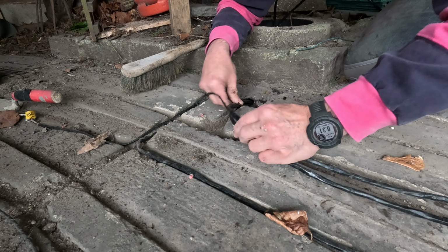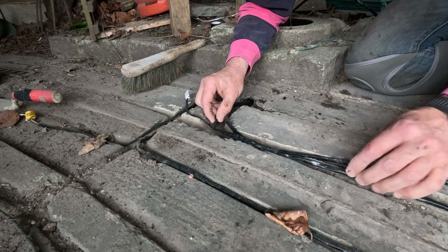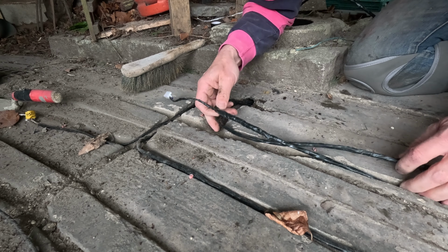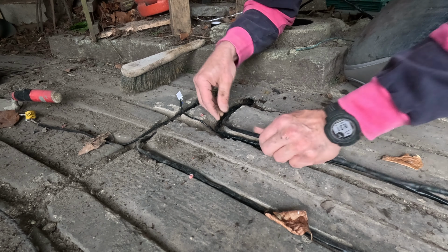Oh, that is good, because that branch point here is in perfect position on this transfer point. Ideal. So get that one in first, bear it down. Will that go? No, I'm going to get this one in first, bear it down, and then this one around on top. There we are. Look at that. That is perfecto.